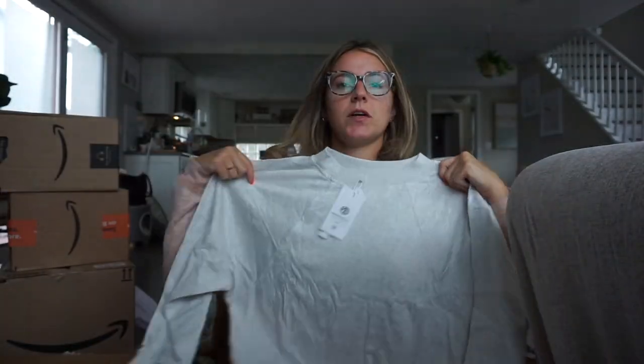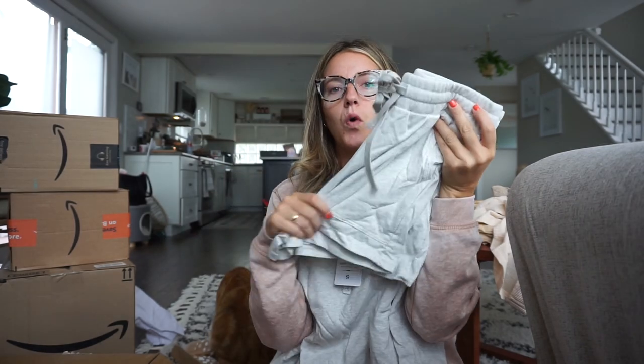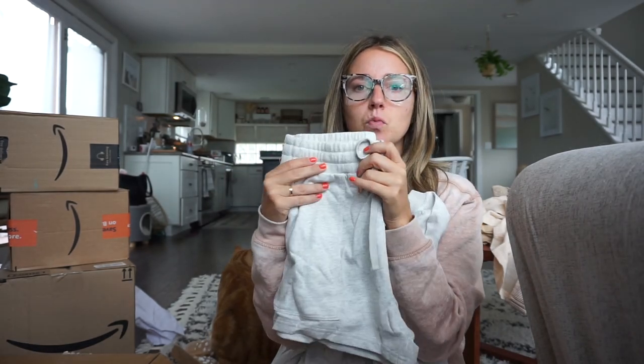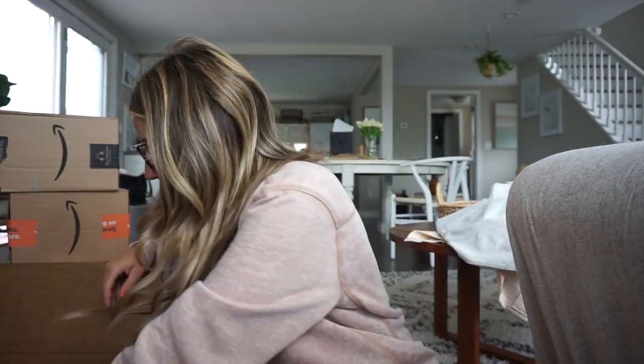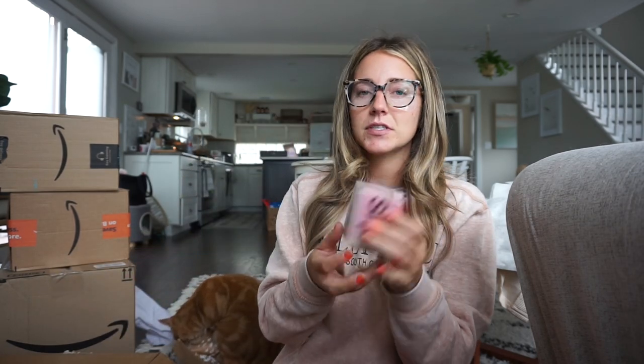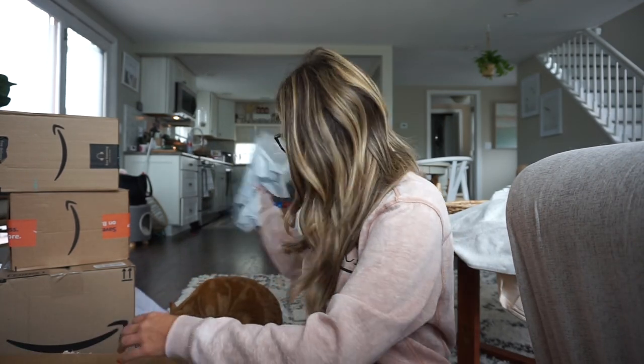Another clothing item — oh, this is a set! It's like a sweatshirt and shorts. It feels a little stiff now but I think once you wash it, it'll become less stiff. It's a cute little set — sets are so in and on trend right now. I also got some silk hair ties by the brand Slip. These are my favorite hair ties ever — so good, and they were on a Prime Day deal. Can't recommend those enough.